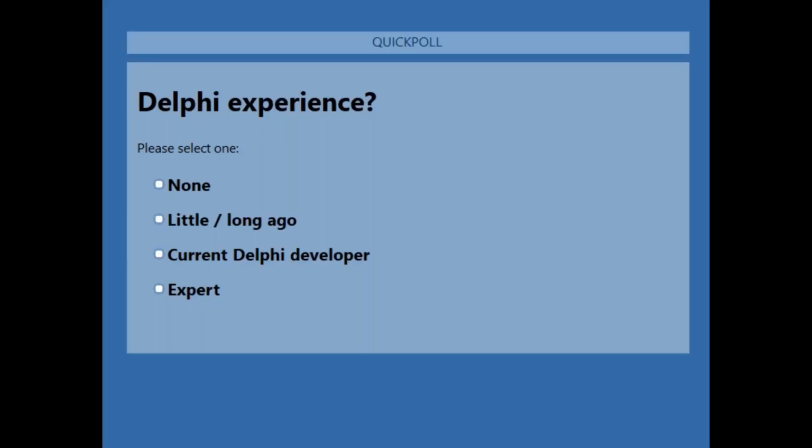And then let's see what everybody's Delphi experience is. Maybe you used Delphi a while ago, so not a current Delphi developer, or maybe you are a current Delphi developer, or perhaps you are an expert with Delphi, or maybe you have no Delphi experience at all. Again, the content's designed hopefully so that it fits everybody, but knowing where everybody's at definitely helps me tailor this session and also improve what the future sessions will be. MicroPython, yeah, MicroPython's cool. That doesn't work with MicroPython yet.